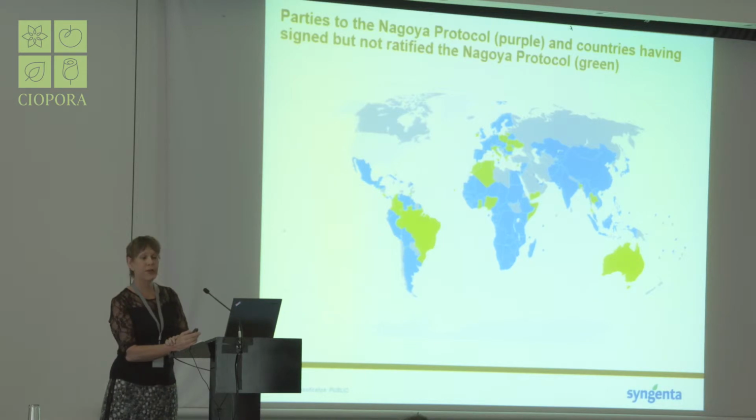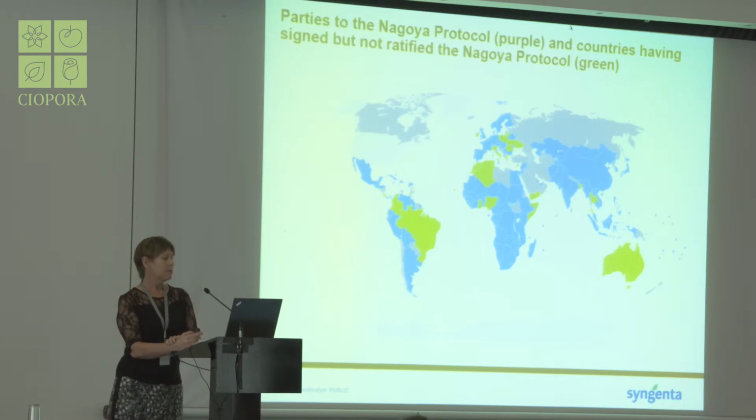The latest map that I got from the website basically shows in purple, though it looks more blue to me, the parties. It seems like at the moment it's 114 parties, and there are 105 signatures. You would also see that there are some countries that are a signature, but they did not ratify. And then there's a light gray and a dark gray. The light gray is non-CBD and non-signature countries, and the dark one is CBD but not signature. So there's quite an array of countries in the world, but a large portion of this is part of the protocol.